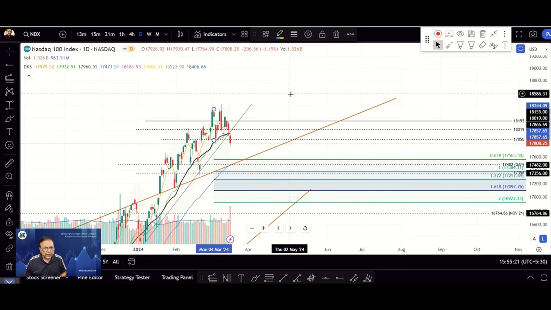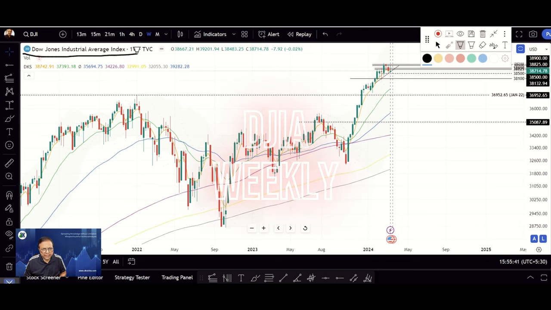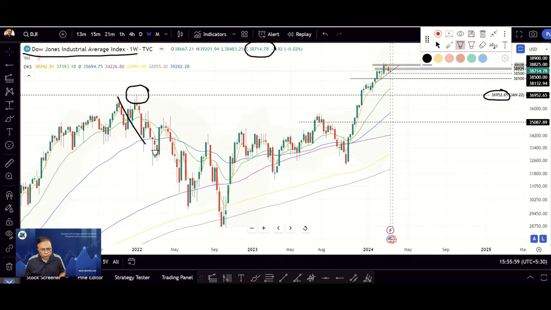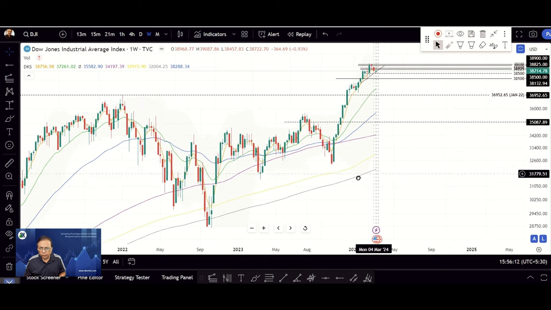So now let us move to the price chart of Dow Jones Industrial Average Index. This is the weekly price chart of Dow Jones Industrial Average Index. This index in the last week finally closed at 38,714.7. So it remained almost flat on a week-to-week basis. This was the area which has made the earlier all-time high at 36,952. So there was a breakout of a rounding pattern and price was trading quite high. This is the area where EMA 21 edges. So, by seeing the price structure, the price is looking overextended.